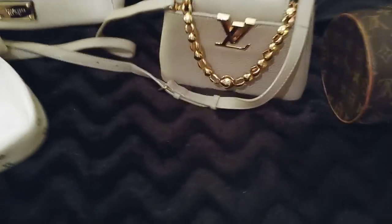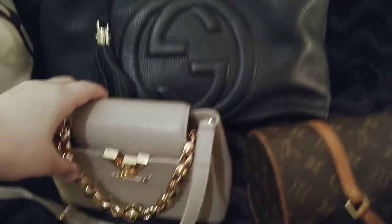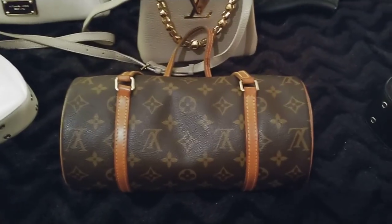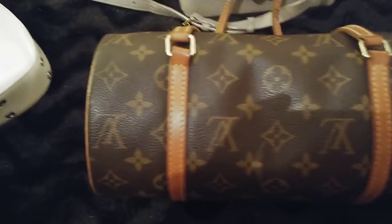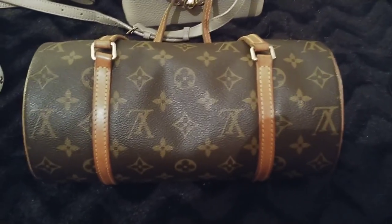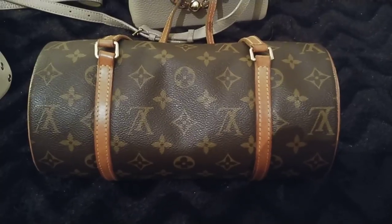Let's go to the other one - did you hear my cat? She's clearly jealous. So you've probably seen this bag in my videos when I was taking pictures to compare canvas colors of replicas versus authentic. This is the Papillon - I'll pronounce it papillon since most people pronounce it like that. It's the authentic Papillon, either 25 centimeters or thereabouts - I'm a little confused on the exact size.